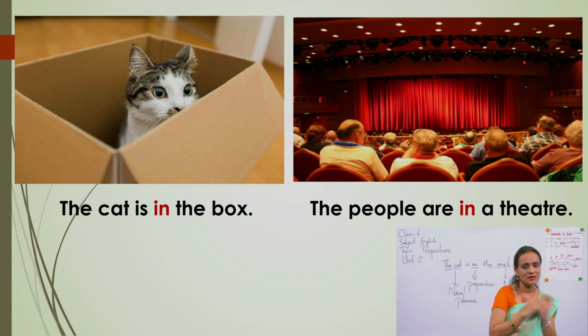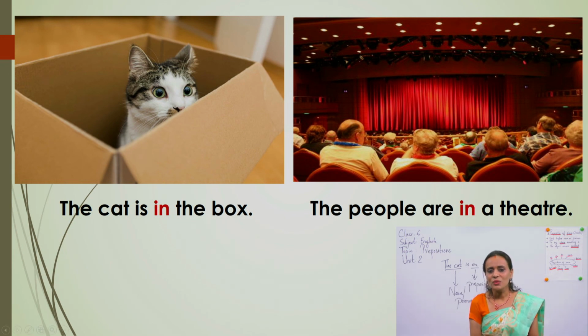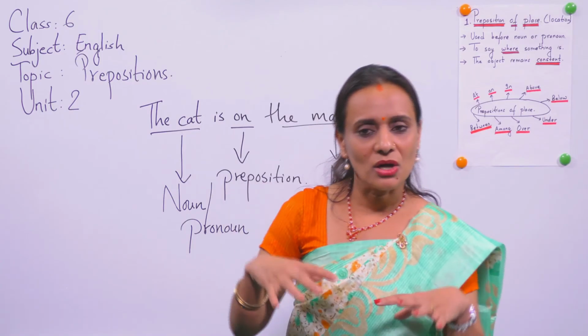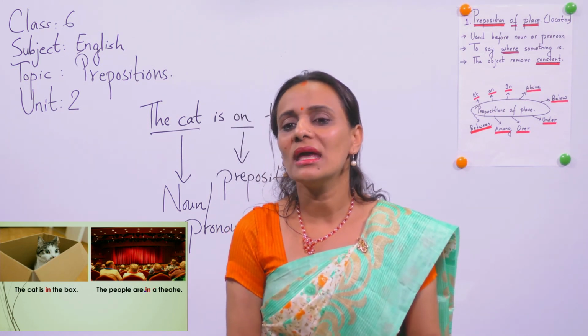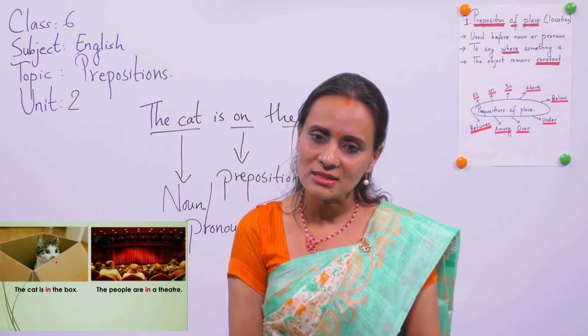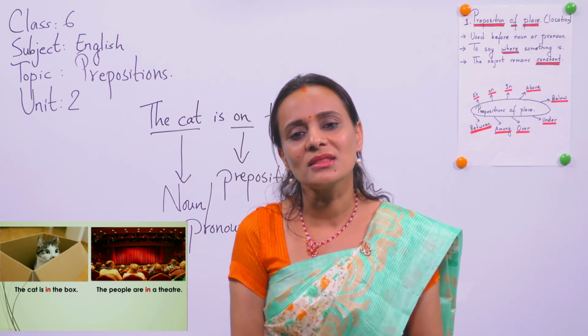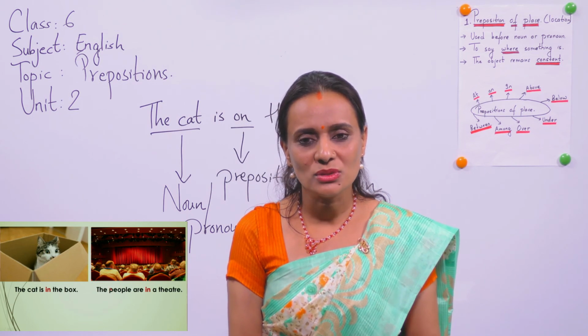We use in here. And can you see what is it here? Can you tell? Okay, it's a cinema hall or a theater, okay? And there are so many people, we can see so many people here. Are they outside the theater? No, they are inside the theater and they are waiting for the theater or the cinema to be opened. They are inside the hall. So, they are inside the large areas, so we use in here. The two pictures, one of the cat and one of the people, they are inside the large areas. So, we use in here.